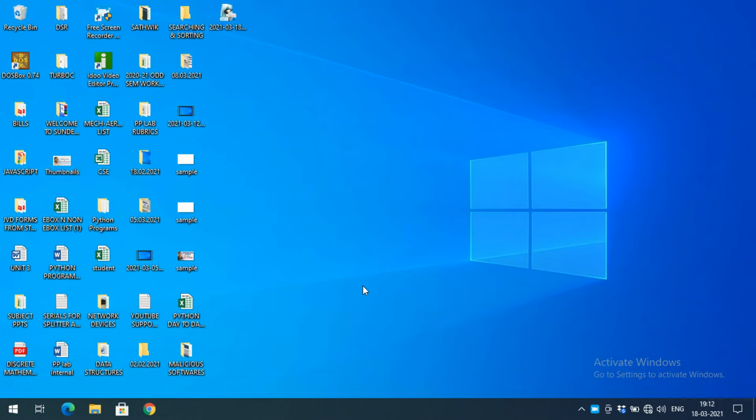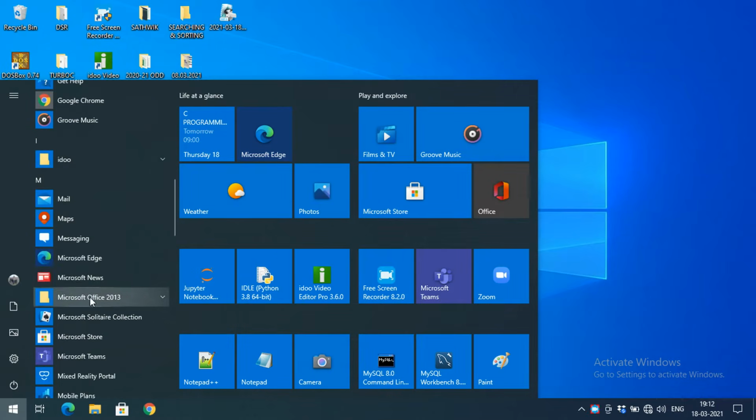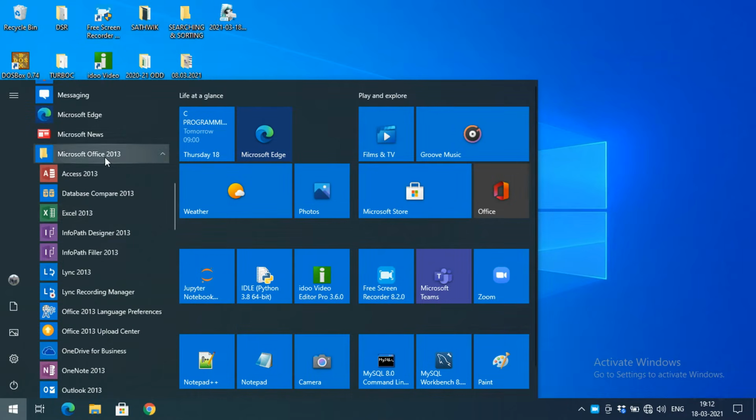Hello friends. Just now we have seen the introduction to MS Office. In the system, how we can open MS Office, we'll see in this session. Go to the start, and in this menu you can find MS Office. See, Microsoft Office 2013. Here it's a drop down. Just click on this one, so that whatever applications are available in this MS Office will appear here, right? Here we have Access, which is for database, which is used to store the data, okay. And then Excel in order to do the analysis.